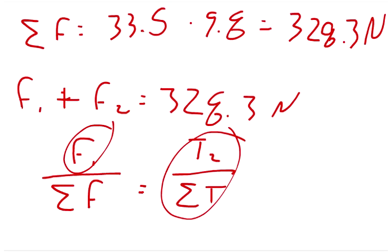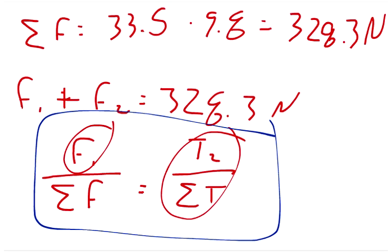As an aside, I did not find this equation anywhere. It's not in the book, or if it is, I don't know, because I haven't finished reading the chapter. I've read about halfway through. But after studying the picture for about 30 minutes, this is what I came up with, and voila, it worked. So this is what I'm using.